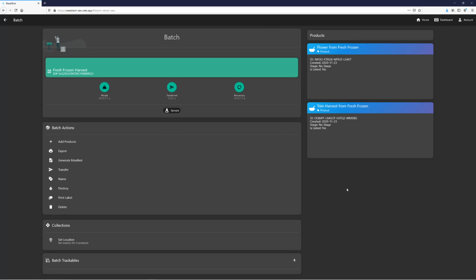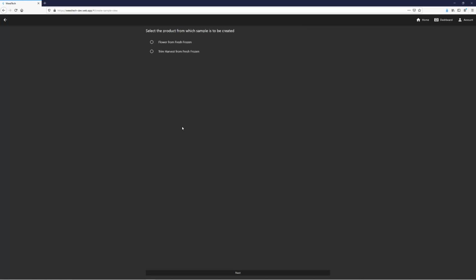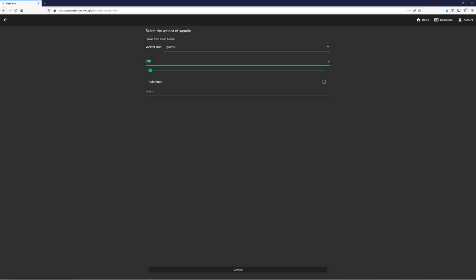Now, past the harvesting process is the sales process, obviously. In order to start selling our products, we have to get them tested at the lab. And in order to get them tested, we have to send them a sample. So let's go ahead and make one. If we click sample, you see we have options now. We can create this from whatever product we want in the batch. We're going to make it from our flour, and we're sending grams. We are not sending other stuff.